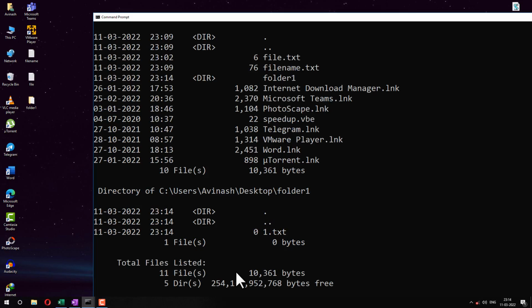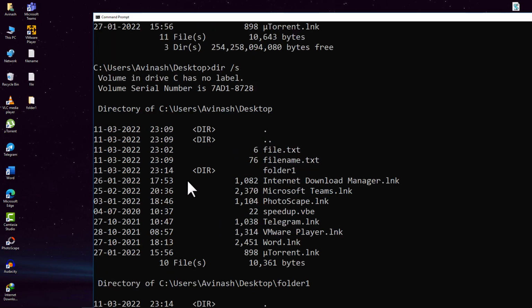So basically what it's doing, we run the command on this location, desktop, and we specified that /s here as the switch. So /s means search folders as well. That means it's going to show every single thing here.